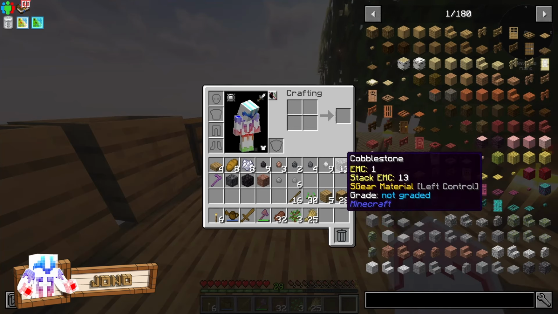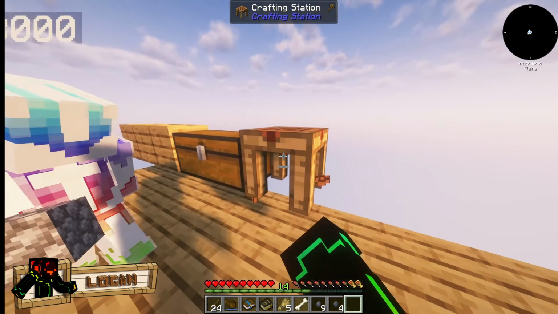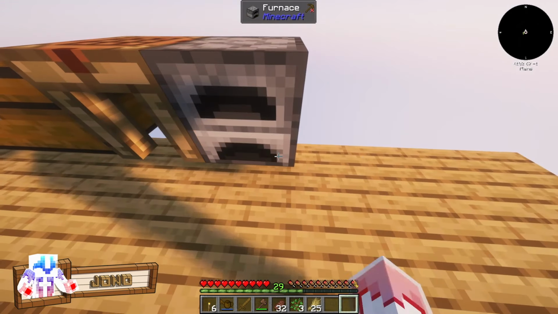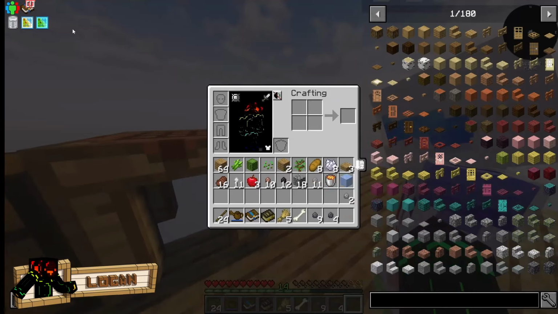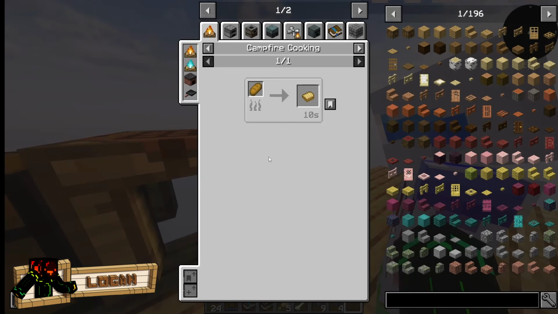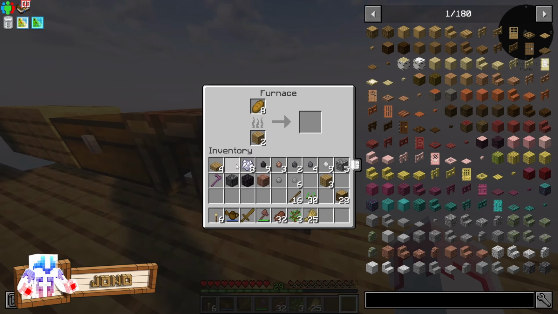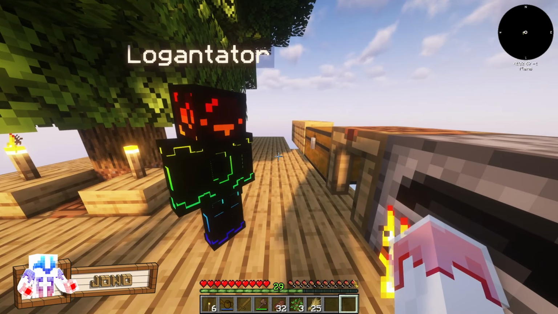Yep. Okay, so let's create a furnace. So this crafting station here. Oh, you made a stash. Okay, let's get our furnace going. There we go. Boop. Yay. Now, what do you need for that toast? We need some wood in there. Bread. And some bread. And it'll make some toast.